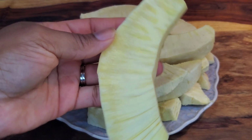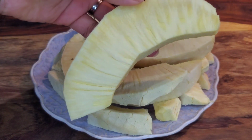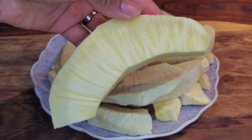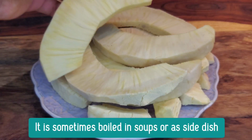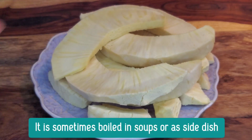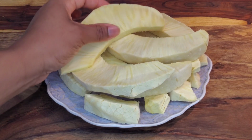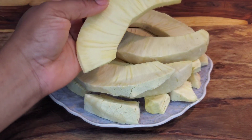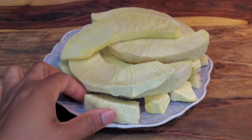You can have it just like that, when it's baked or roasted, or sometimes we fry it as well to get that nice outer crispness, and then inside is nice and soft. So this can be eaten just the way it is right now, but I'm going to be frying it today. So you can cut it as thin as you like. It's very soft. It's very easy to break, guys. So you can break it apart and eat it while it's hot.